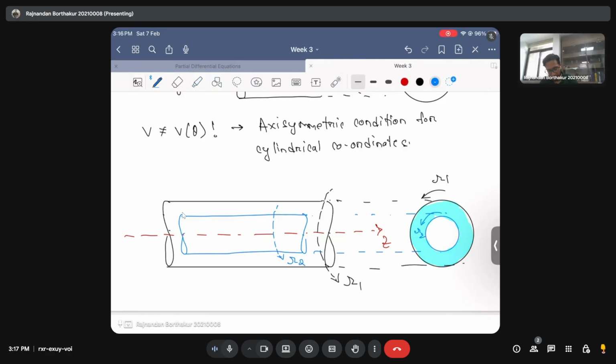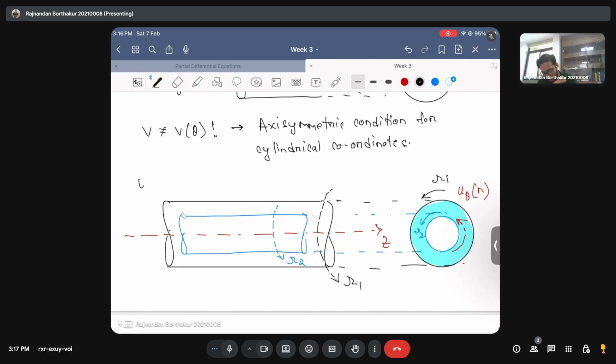It will also rotate with some velocity, and the objective was basically to find out the velocity field. And you saw that this time the velocity field will have a non-zero u theta component, and again invoking the assumption that the flow is fully developed and axisymmetric, as we have discussed, you saw that your u theta is just a function of r only. And this is obvious, right? Because when you move from this space to this space, you will see a change in your velocity profile in the u theta component because of the two different boundary conditions imposed on the surfaces of the two cylinders.